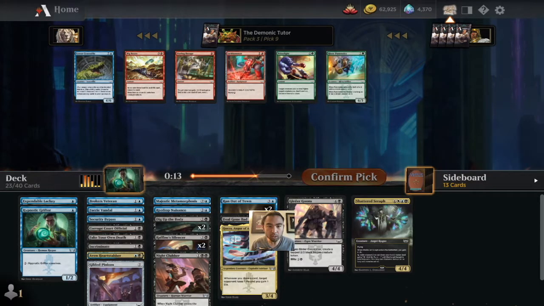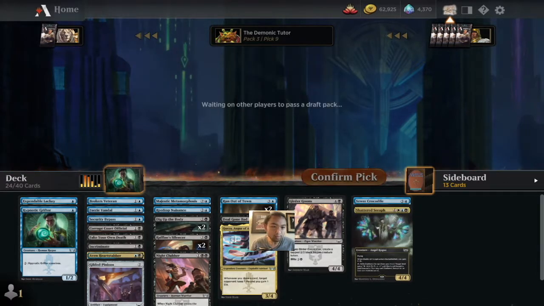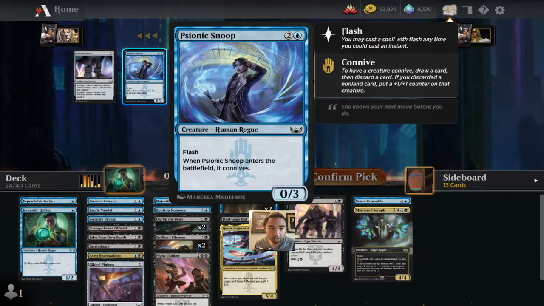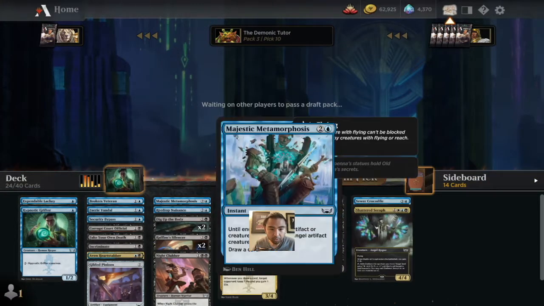Okay. Might as well grab a Crocodile. Crocodile might be a good finisher. I'm wondering if the Psionic Snoop might actually even be interesting too, as a flasher.